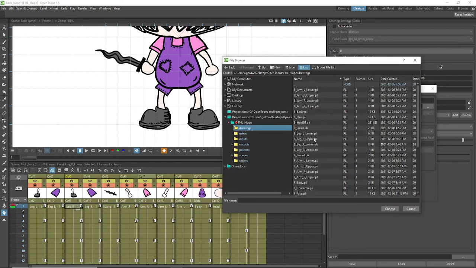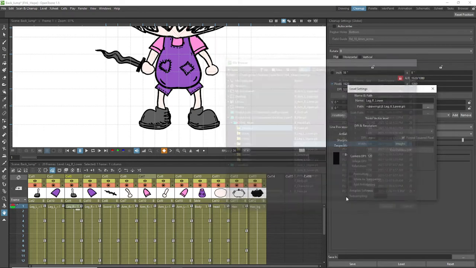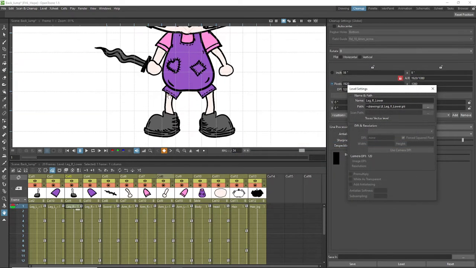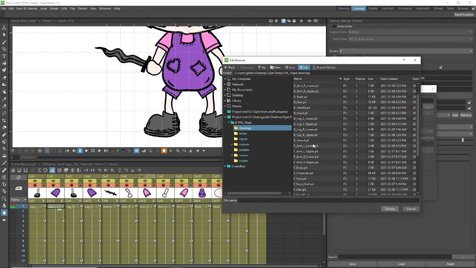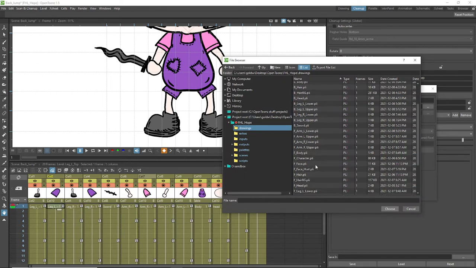You're looking from the back. Leg R lower. All right. The shorts, okay, maybe we can change it. It does look the same, but I did some minor changes so it appears different.